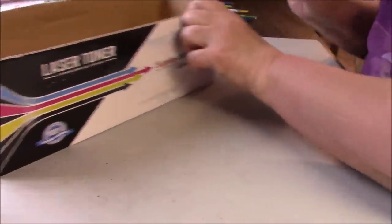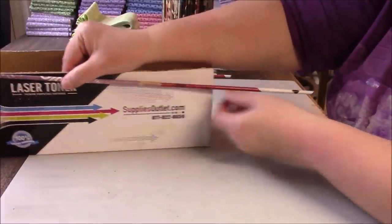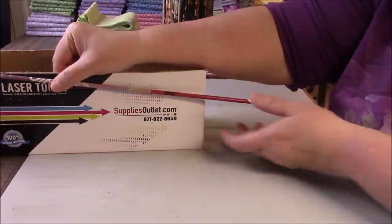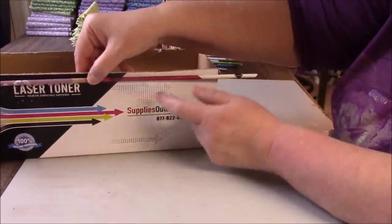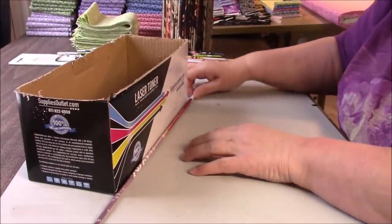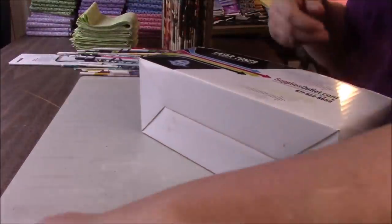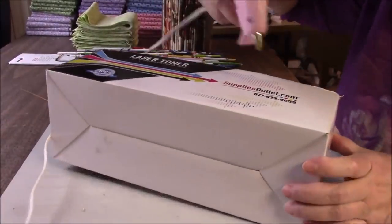I could put it... Let me back you up a little bit. I could put it this way and then trim here, and then that would give me a nice piece left over. Or I could shift it if I want to have a lot of red, a lot of purple. I'm going to start at the bottom though. That'll be easier. We'll see. I haven't done a big project like, well, yeah, the oatmeal container that I did, that was pretty big.